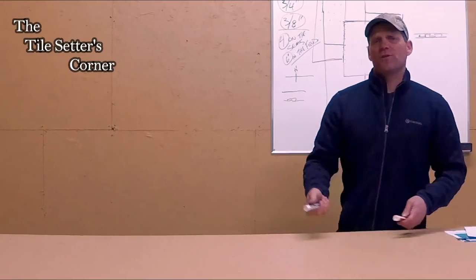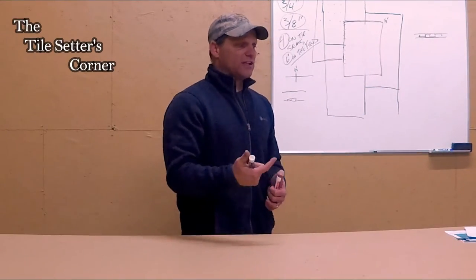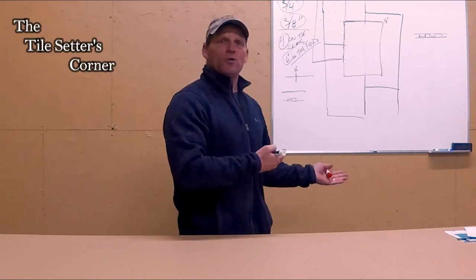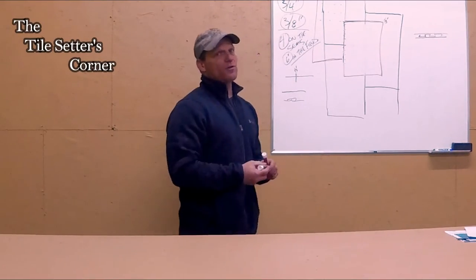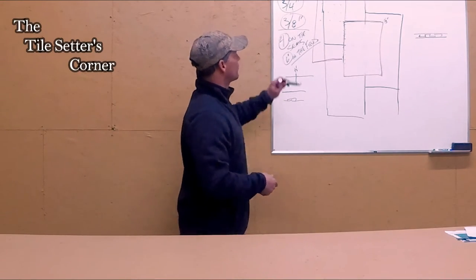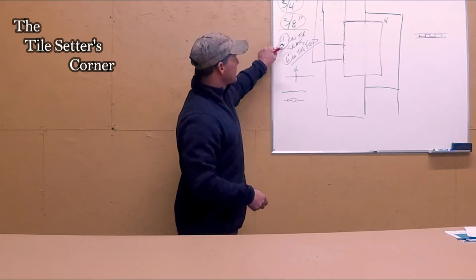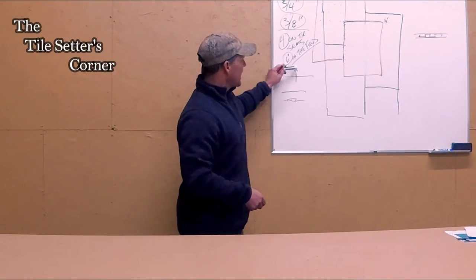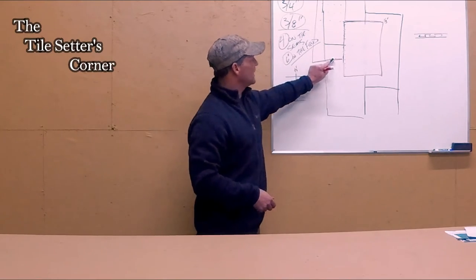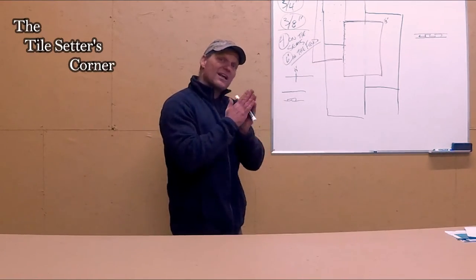So I hope this helped you with installing underlay. You have choices between Ditra, Ditra XL, you got your hardwood, or your plywood, whatever comes first. But always remember, when you're installing your subfloors, three-eighths ply, rough both sides, four inches on the seams, every six inches in the field, and an eighth of an inch gap between each sheet to allow for expansion. If the wood swells, it has room to move.